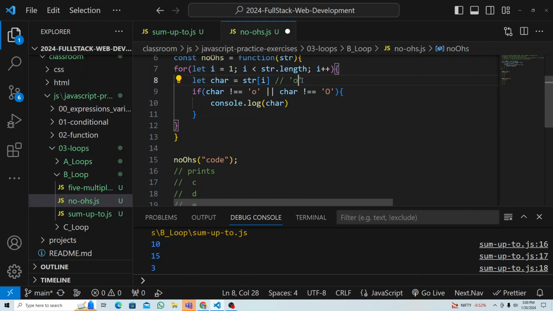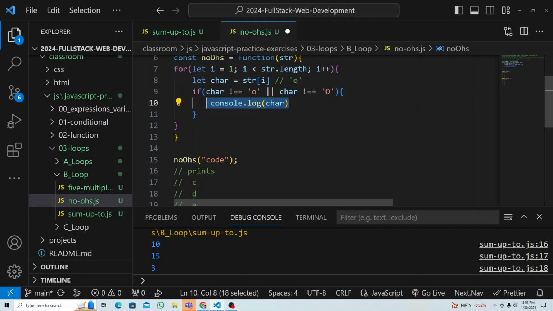And since you check O is not equal to O, it will just give you false, because O is equal to O, so that becomes false. You get false here, which means that character will not be printed.